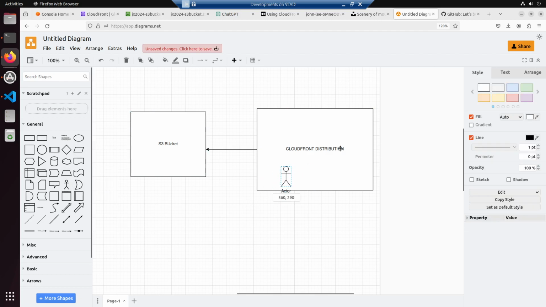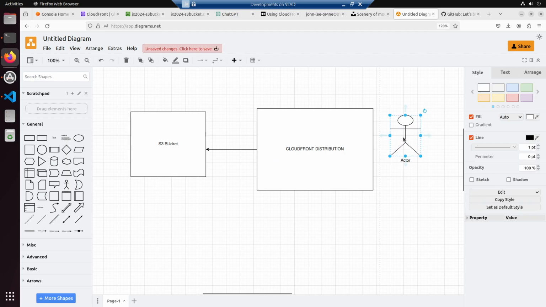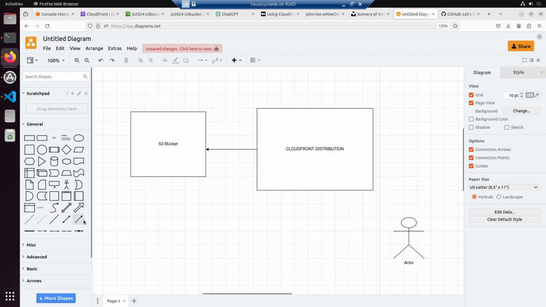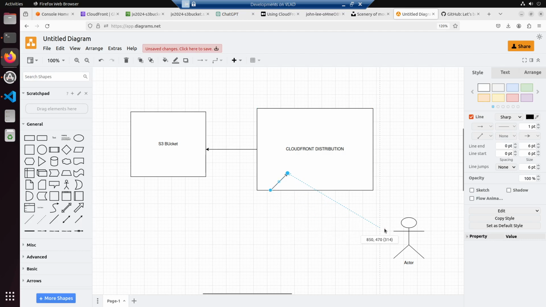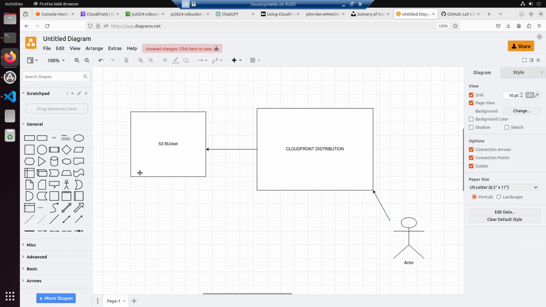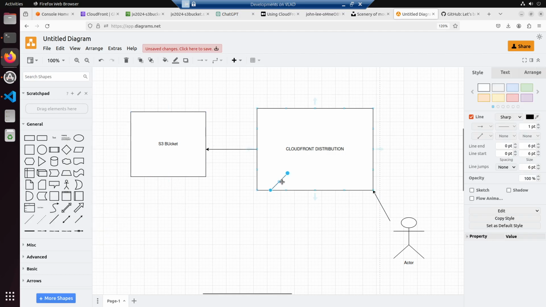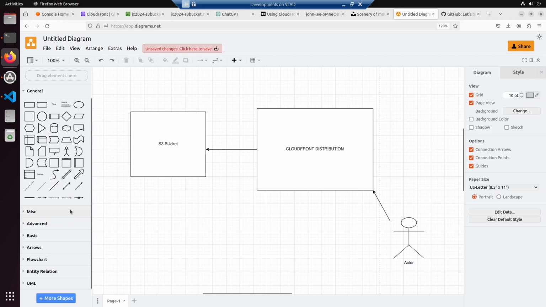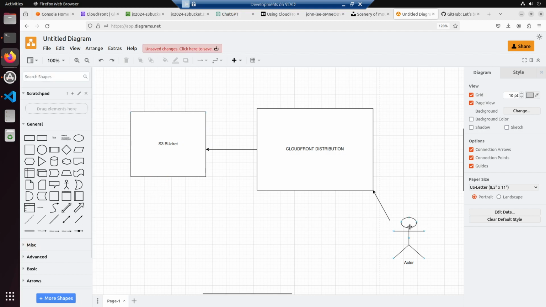Our user here is going to access via CloudFront and not via the S3 bucket because it's not allowed. So the user here is not allowed to go to the S3 bucket.